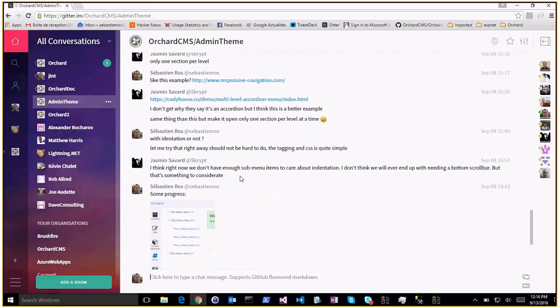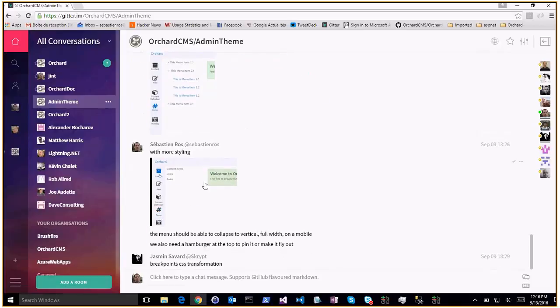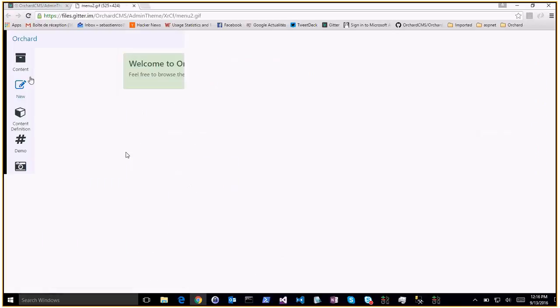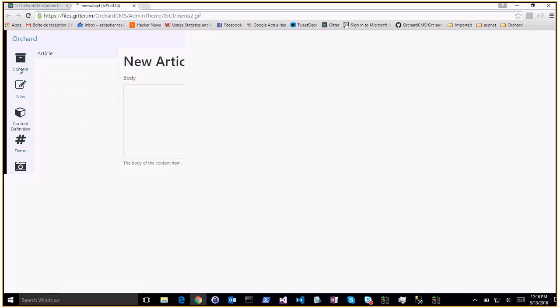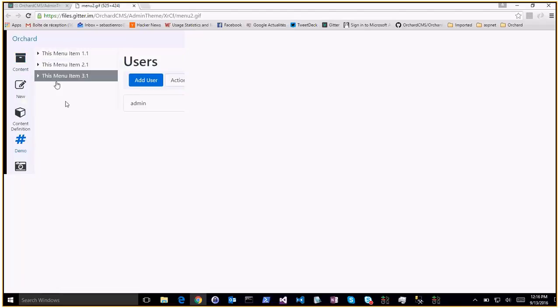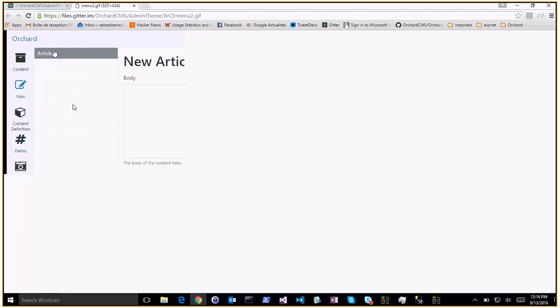Yep, so Jasmin pointed me to an implementation of a multi-level accordion. I will show you. Okay, this is the implementation I made. So first level on the left, always visible, okay, with the icon and the text, which I've read is better than just the icon, because you never know what is the icon. So if you're on a touch screen, you have to touch to see what's happening. Here we have the text, so it's better. So when we click, then it's just a tree view. So here there are no levels, so just one level. And here there are multiple levels, and we see it's just a hierarchy. And that works also. It's simpler also to understand.